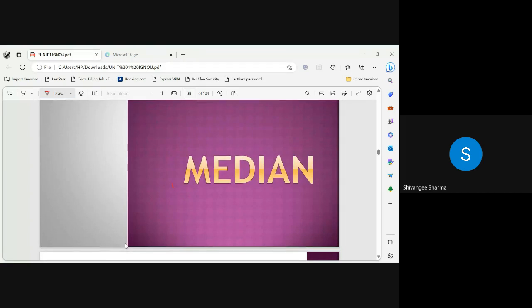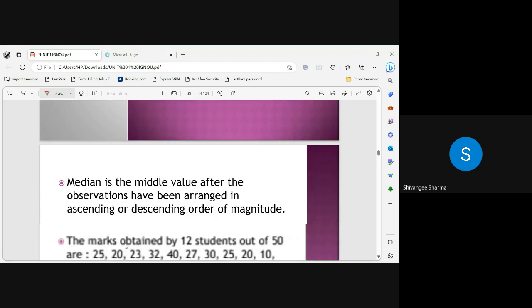So next tendency, central tendency, is the positional average, which is known as median. Here comes the role of position. Very, very important average it is. It is also an average, but it is positional average.